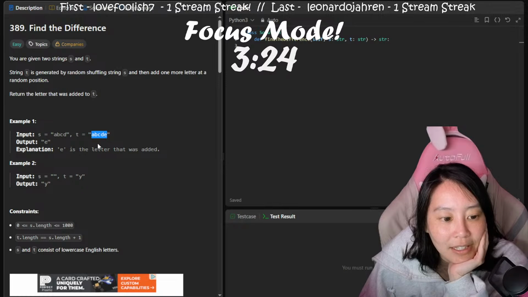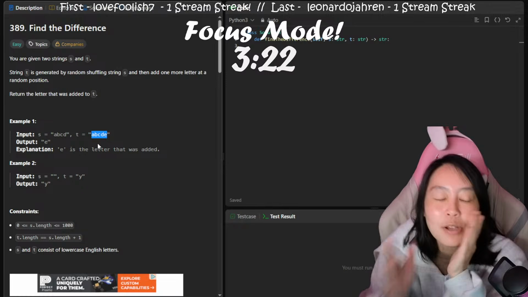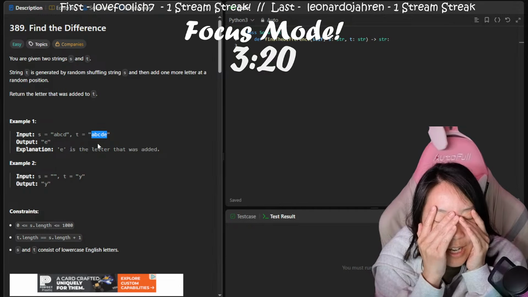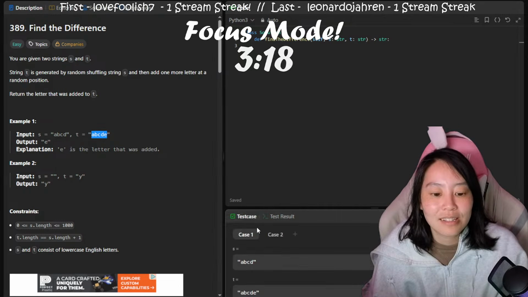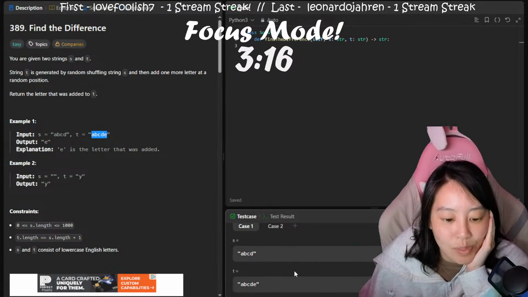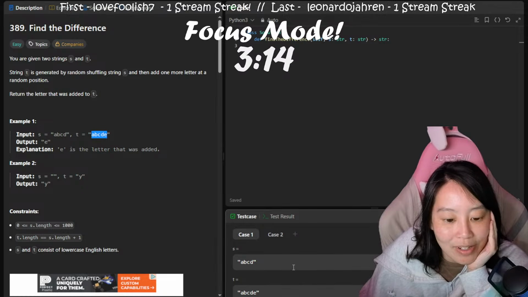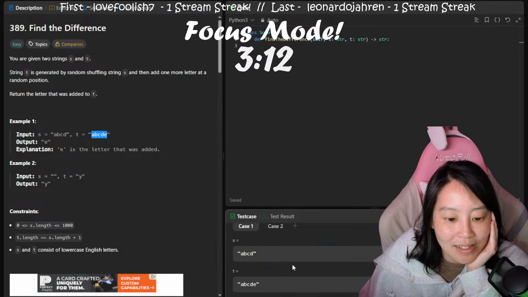I would find the... But no, that won't work because you could have double letters, like you could have AA, as we saw. So that won't work. So I think the best bet is the hash map, the count.